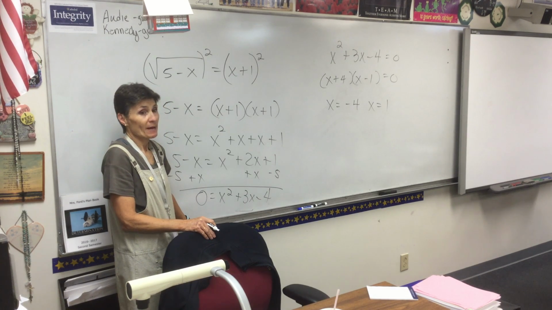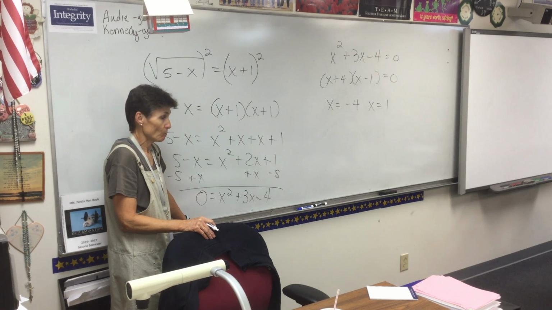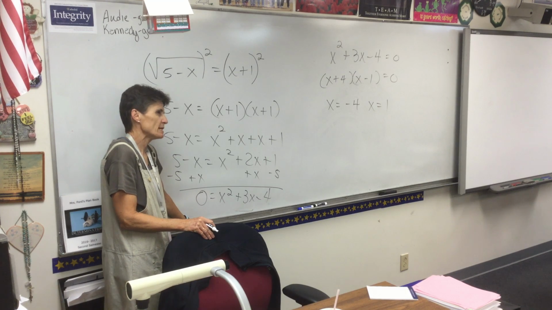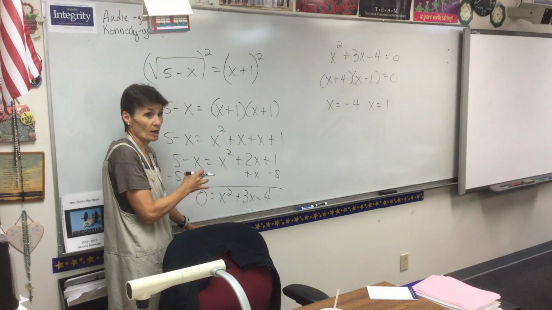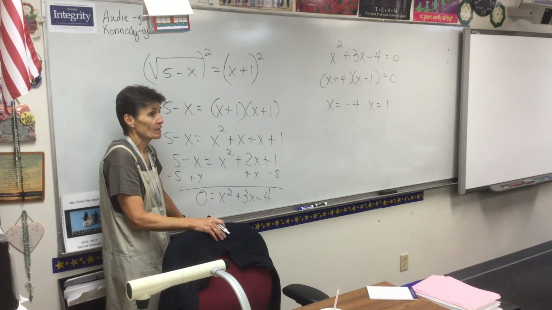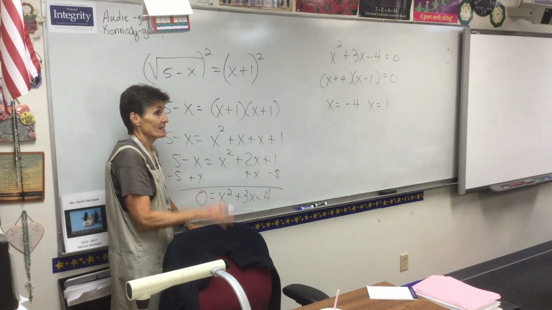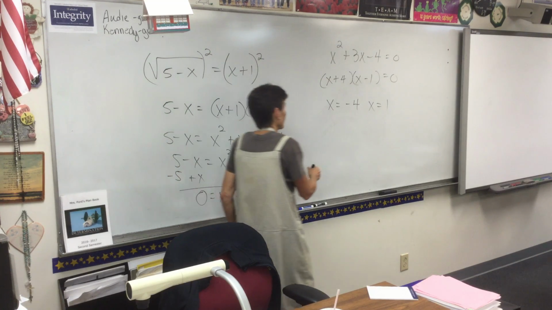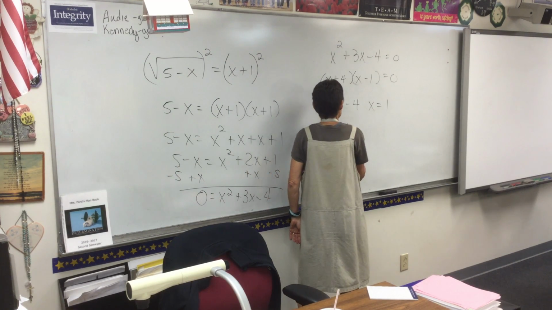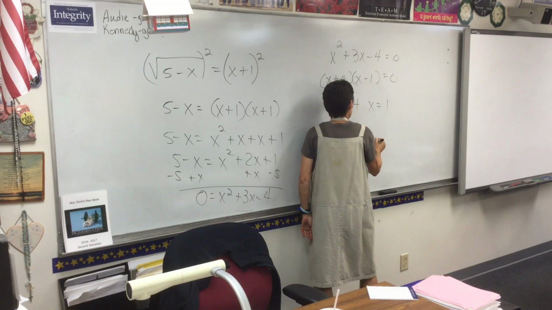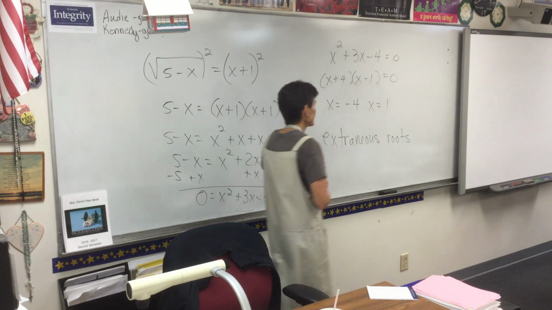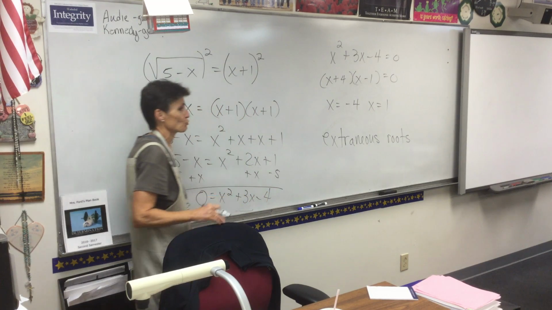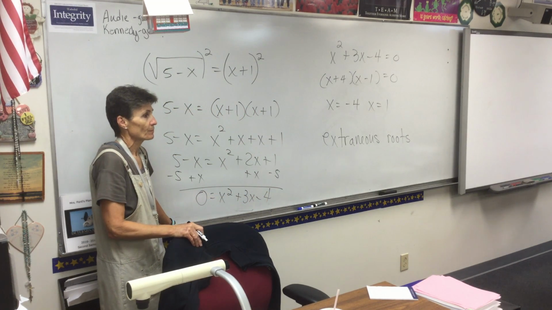Now I didn't talk about it with the first two problems I did because they were so easy. There wasn't really much involved with those. This was a little more complicated, would you agree? And when they get like this, we have to check for what are called extraneous roots. Have you heard that word before? Yeah. What does it mean to be an extraneous root?